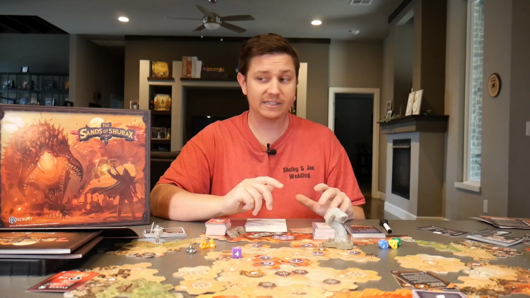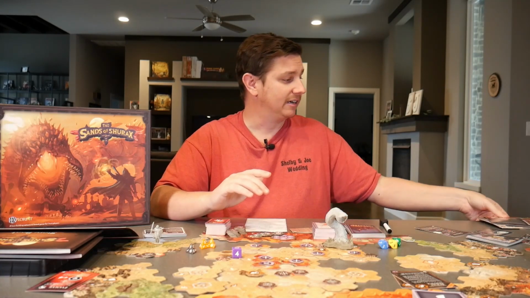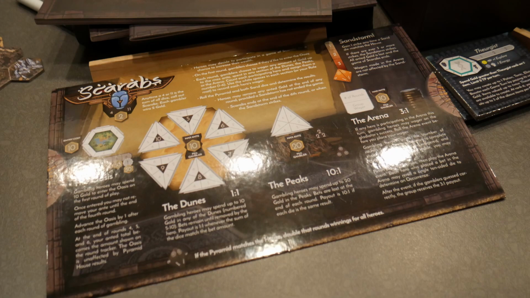But the components in this game are just awesome. I love writing it down. There's so many reference sheets, good, bad, or otherwise. They give you a lot of stuff. There's new things to do in the town. You can gamble. You can go to the arena.